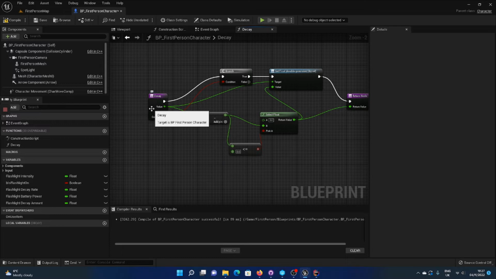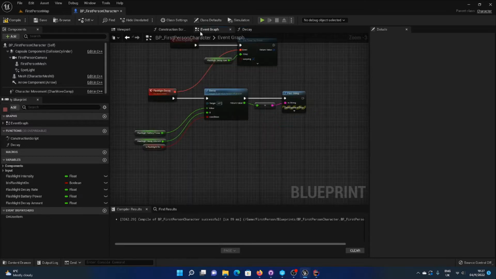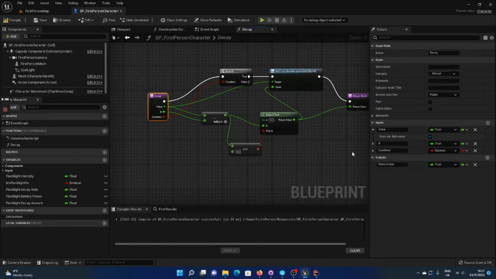So for example, a stamina system, you can just pass in that, you can do the same thing here with the event timer and it will do the thing that you want. It's quite cool. B we can change to decay amount, and the condition we can just keep the same.